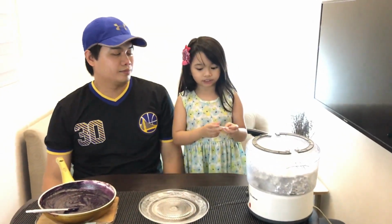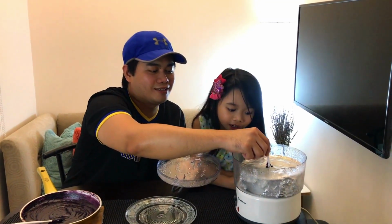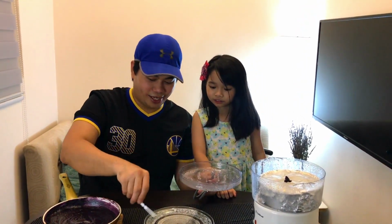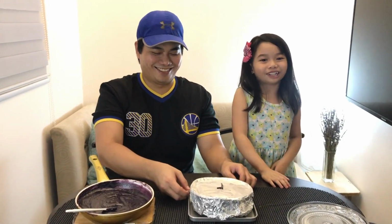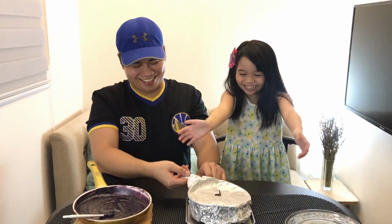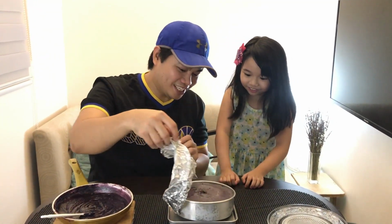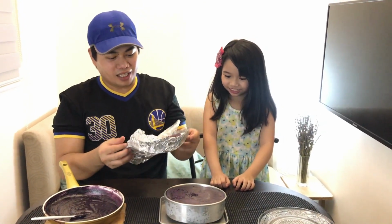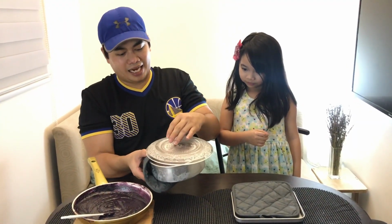So, little friends, the steamer already stopped and we will check if it's already cooked. Ayun, wala nang bakas ng ube. Tingin ko luto na yan. Now, little friends, the moment of truth. Ube cake! Wow! Okay, good. May konting dumikit lang sa foil, pero okay naman. Lalagay na natin siya dito.